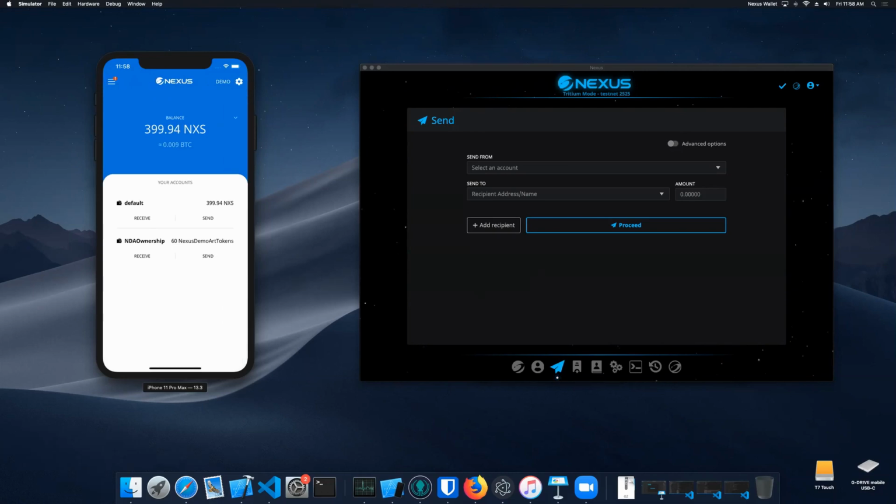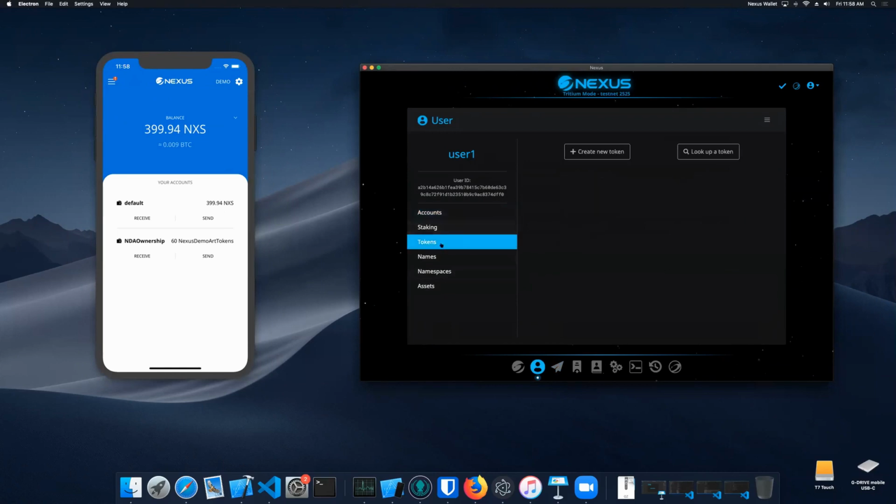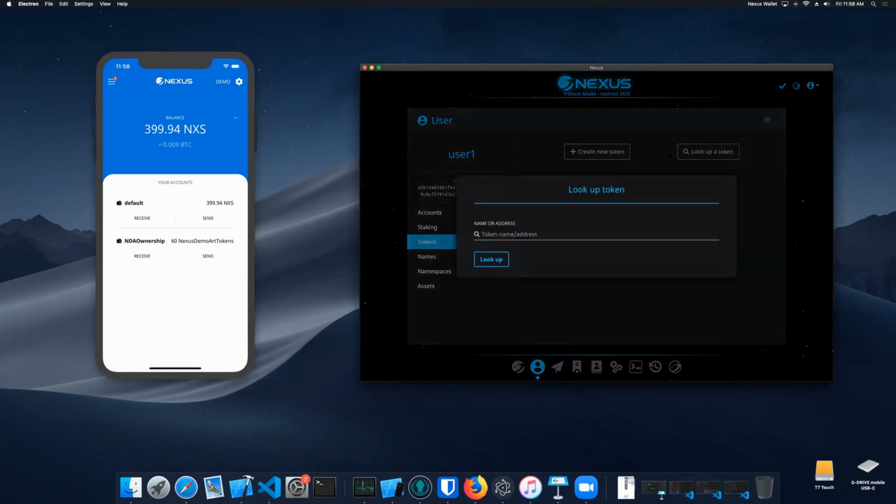And what we can do is look up this token right here. This is John Doe, and this is the Nexus Demo art token. Or is it tokens?